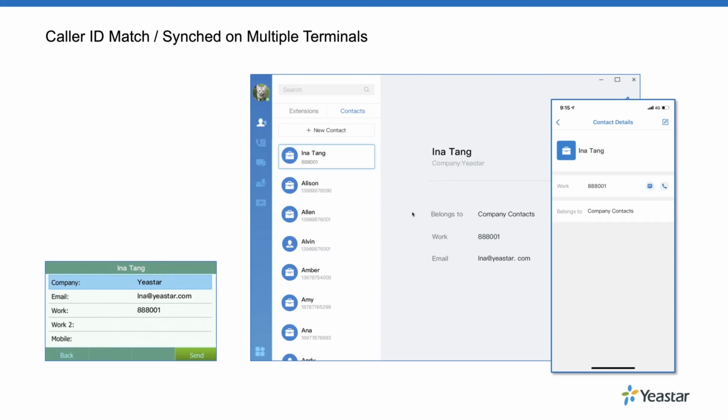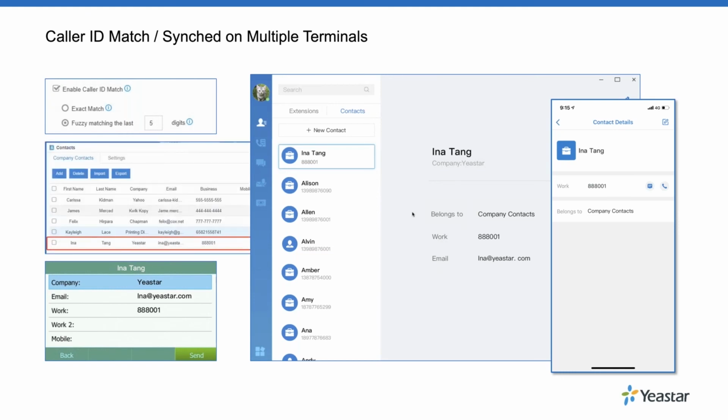Okay. And we have advanced caller ID management, which means the caller ID match feature. Caller ID match is nothing special, but one special thing here is fuzzy matching. I guess this is quite interesting. Fuzzy matching means, for example, my personal preference when adding contacts is to put the country code there. And if this is a domestic call, the service provider, the carrier, is not going to send the caller ID with the country code because that's weird.